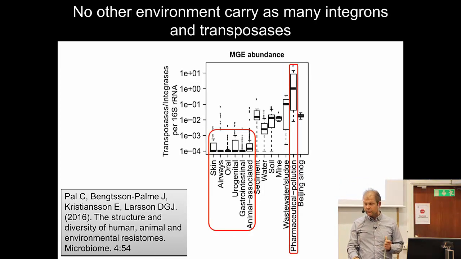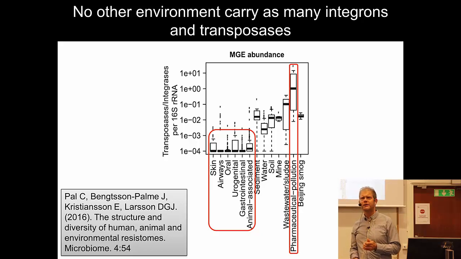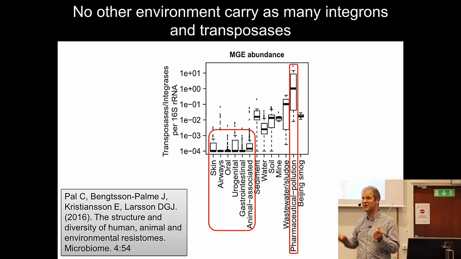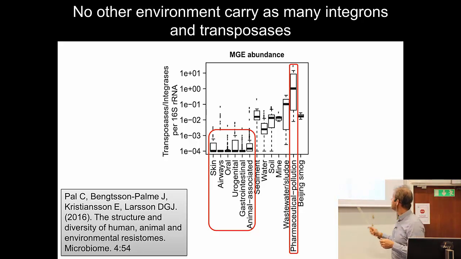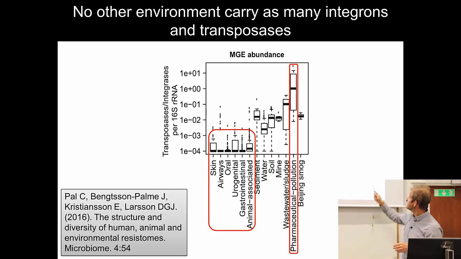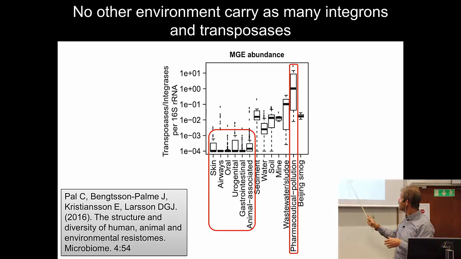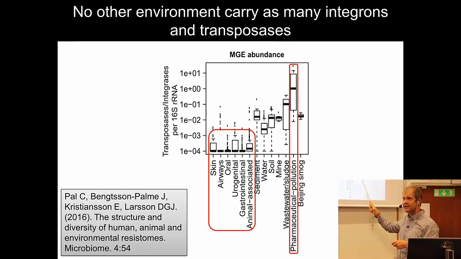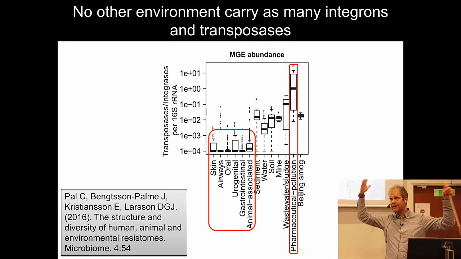When we look at genetic elements that move around antibiotic resistance genes — integrons — it's a system by which bacteria collect resistance genes, basically a parking garage for resistance genes. These are also extreme in terms of how many integrons these bacteria carry. It's also about transposition: genes that make other genes move, like jumping genes. In human environments these are quite rare, but here they are extremely common. So these bacteria are equipped with all the means to collect resistance genes and shuffle them around.